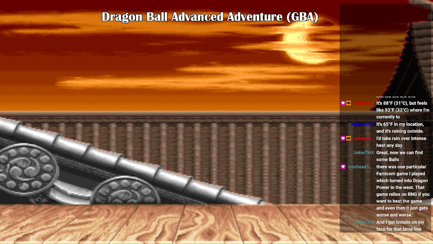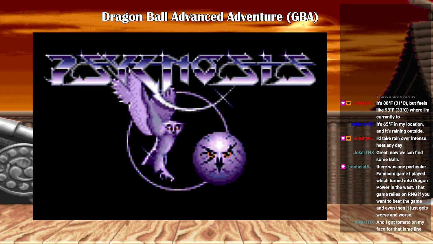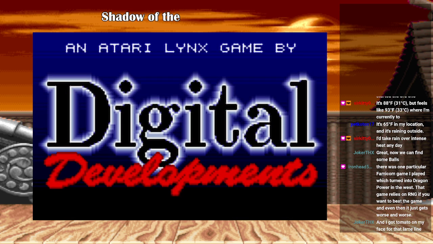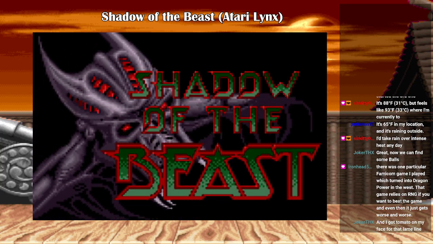Alright, so let's see if the next game goes up from here or down. I think this one could also be a bit platformy, like it's a side-scrolling brawler. But it's not Dragon Ball, unfortunately. It's this game. It's a good old Amiga classic that's been ported to almost everything under the sun, including the Atari Lynx. So how does the Lynx version fare?